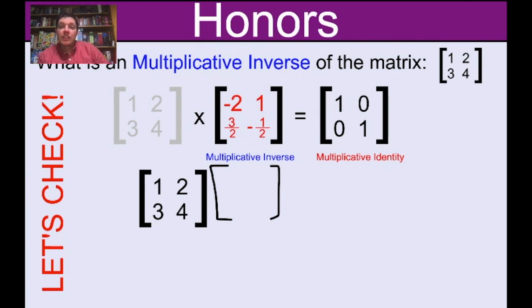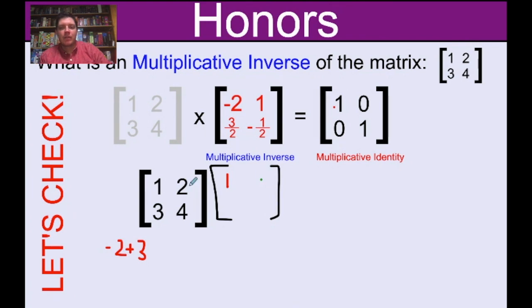Okay, so first things first, to find this number, we're going to start outside and work our way in. 1 times negative 2 is negative 2 plus, this is an easy thing to forget. If you're multiplying, you're going to add stuff after you multiply. To find the determinant, we subtract. So whatever you need to do to remember that, do that. Okay, use your calculator. 2 times 3 over 2 is the number 3. So negative 2 plus 3 is 1. That's a good start. We know we needed a 1.